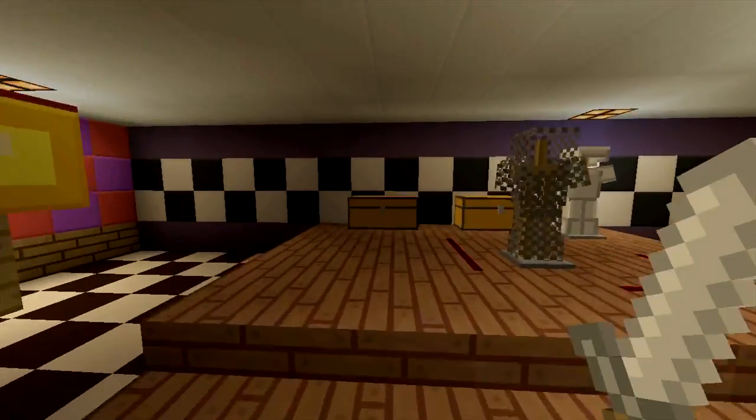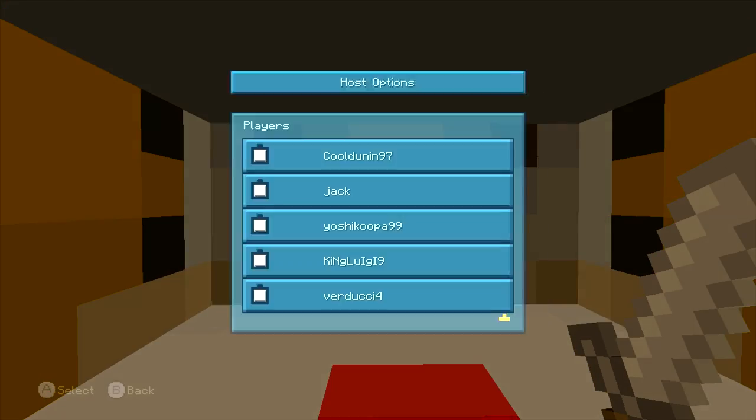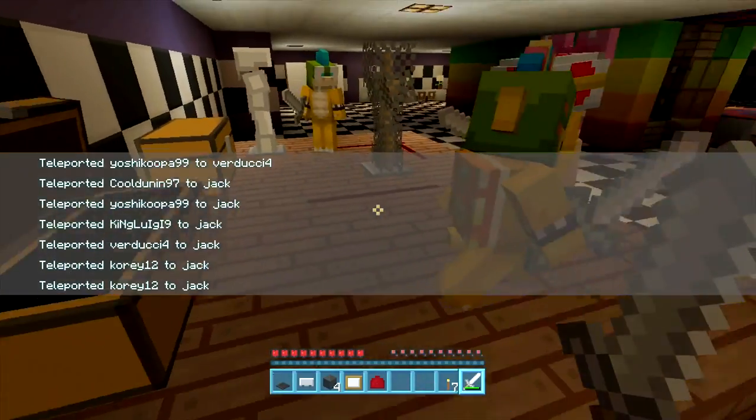Everyone's going to switch their groupaling skin and grab a sword. I'm going to teleport everyone here. 5, 4, 3, 2, 1. Okay, there we go. Everyone, congratulations, Nick. You're going to change your crippling skin. Everyone grab a sword. There's extras in this chest if you need it.